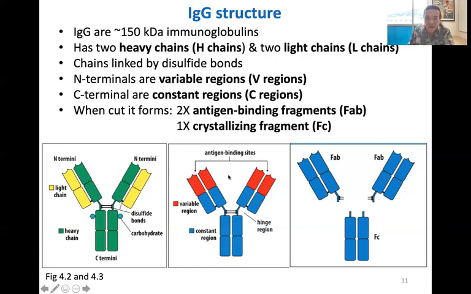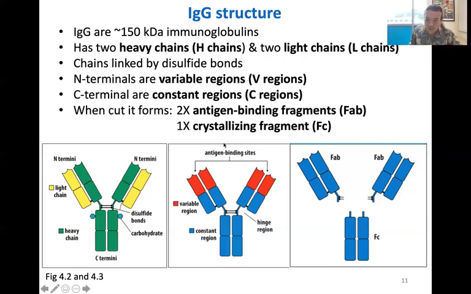Importantly, another way of thinking about it is this middle panel here. Right? These red regions are the antigen binding sites. These regions are the N-terminal regions of these peptide chains. Right, so the N region would be here, and if you follow this heavy chain, you'd go all the way down the heavy chain. This would be the C-terminal end of that particular peptide chain. Right? So the N-terminal ends are also what we call the variable regions, or V regions, because these are the ones that are going to vary in shape from one immunoglobulin to another immunoglobulin, depending upon what the antigen is that they can detect.